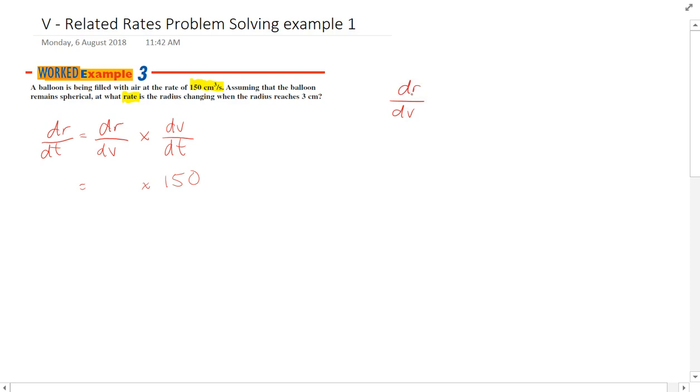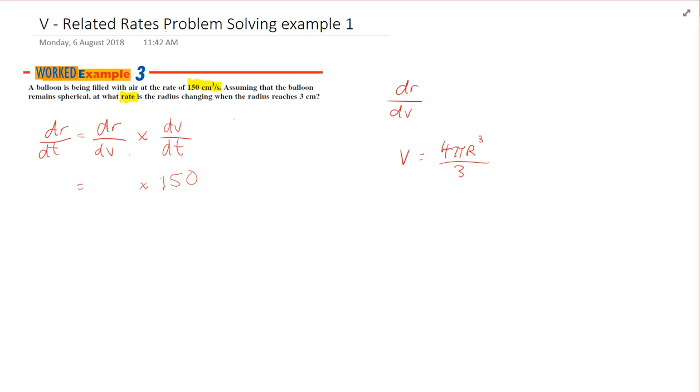So I just need a formula with radius and volume in it, and that's pretty obvious for a sphere. So the volume of a sphere is equal to 4 pi r cubed on 3, or 4/3 pi r cubed, whatever you want it to be. All right, so now that I've done that, there's probably two different ways I can do it. One's going to be easier than the other. It doesn't matter which you do. Now, what I can do is rearrange it to make r the subject. If I make r the subject, I can do dr/dV directly. But given that V is the subject, I can just find the derivative of V.